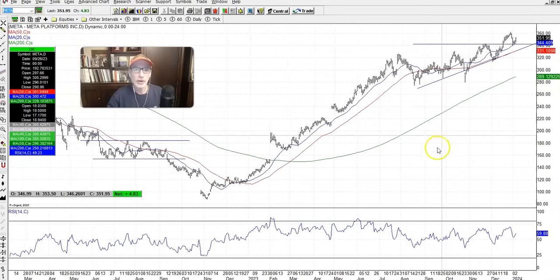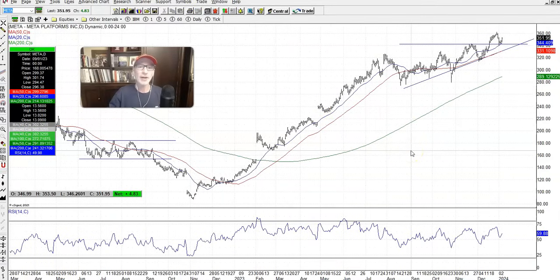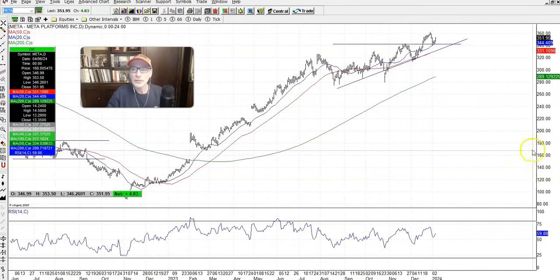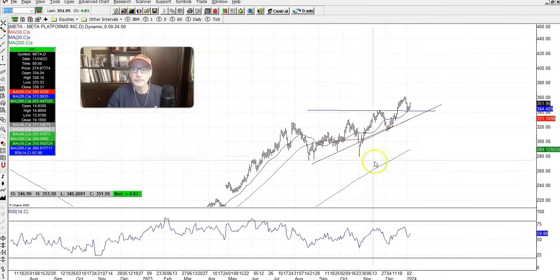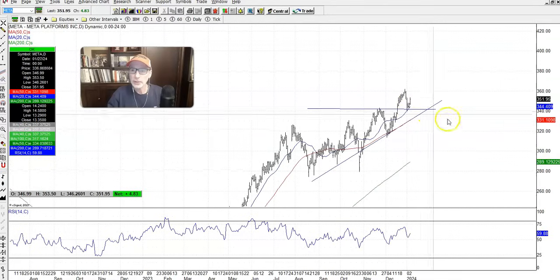I like Meta as far as the stock charts go. Do I like Meta as a company itself? Not really. Not a huge fan. But we're here to make money. So what do the charts say about Meta? It looks good. We've got this ascending triangle. Here is the resistance area. It finally broke through it. But look how it pulled right back to the breakout level. Got the 20-day moving average here. So I like Meta going up in the near future. It's still above this resistance area. It's ascending, meaning it's more bullish than not. So I think Meta is just going to keep going up. So Meta, I'm bullish on as far as trading goes.